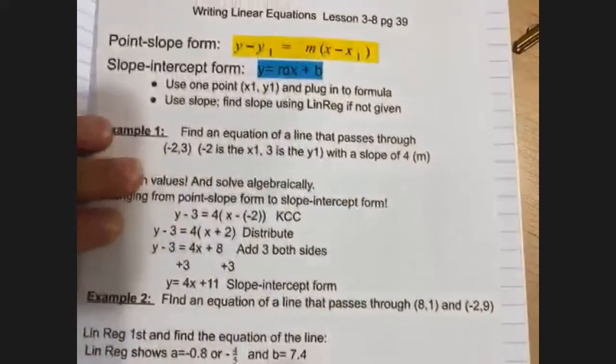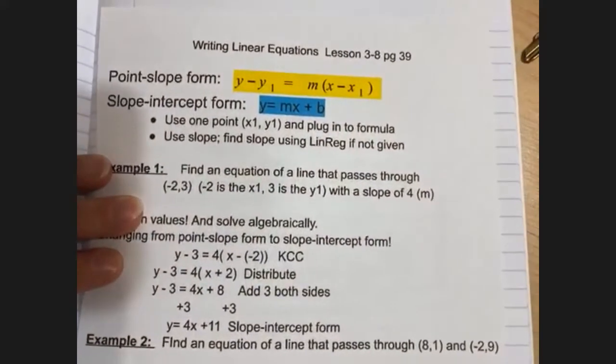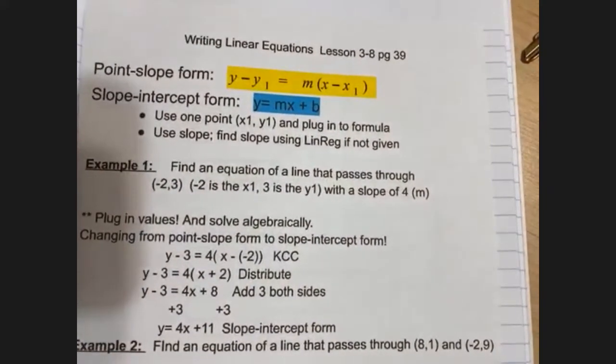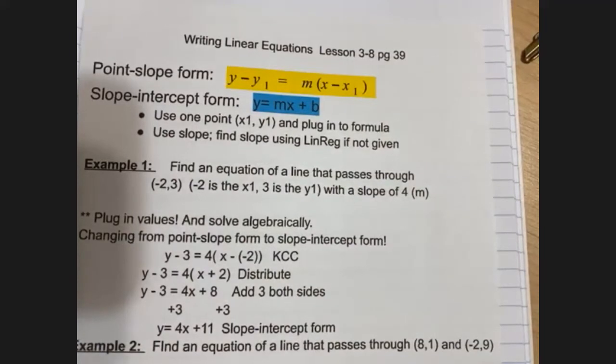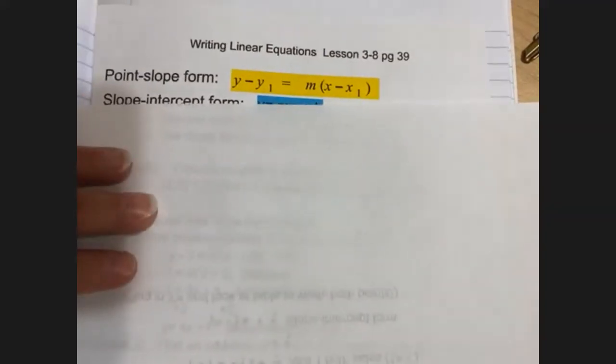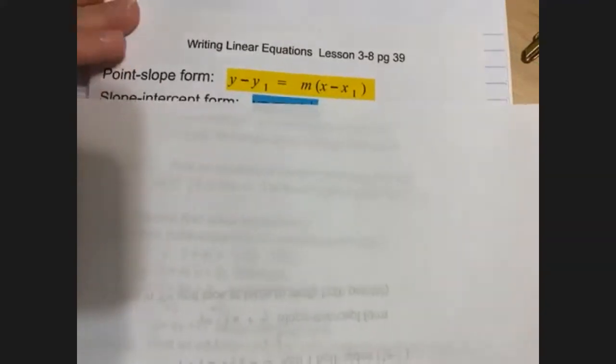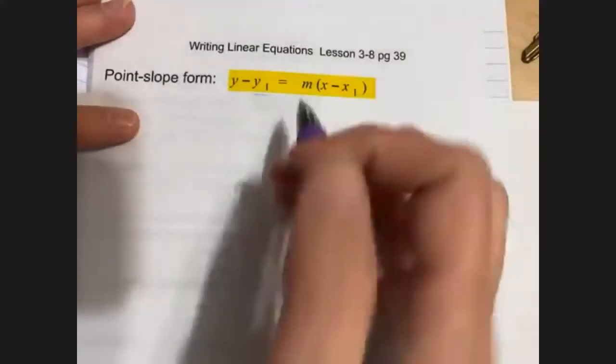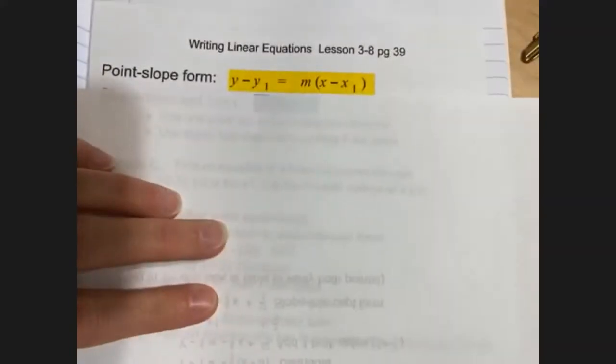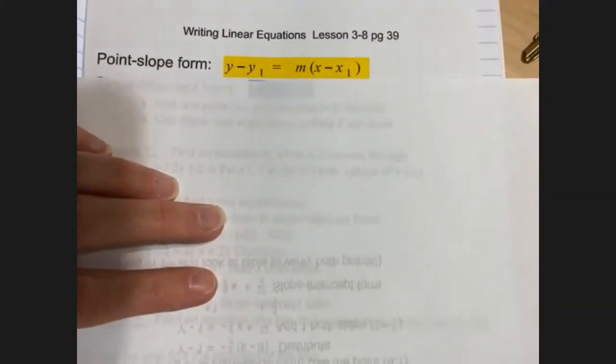And I want to read through these notes that are over here on the right-hand side with you guys. I've actually typed these up today, but I want to go through it step by step. So I don't want you actually reading into any of the information too far in advance. So I'm going to start off with looking at lesson 3-8. This is a form that you need to be familiar with. Now, you won't find this one on your formula chart until you get into algebra, but we need to have you ahead of the game and kind of ready for that.